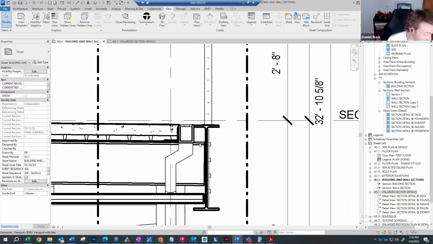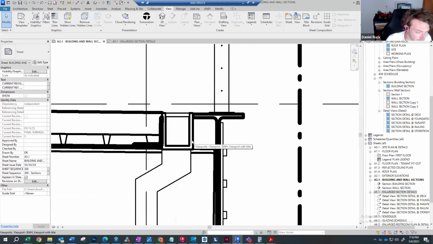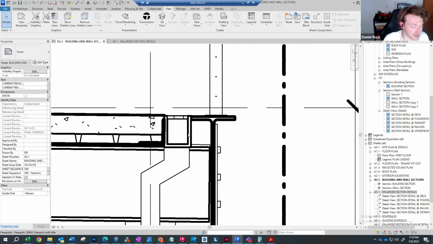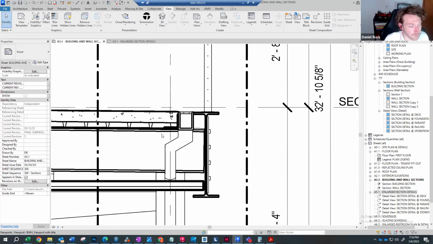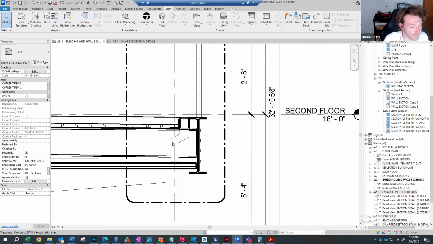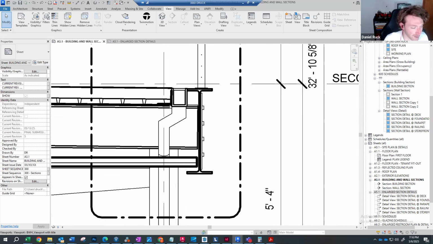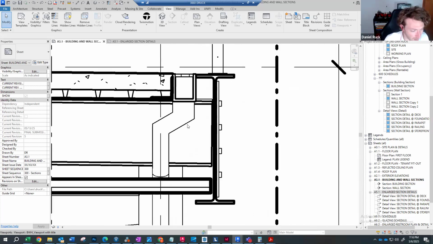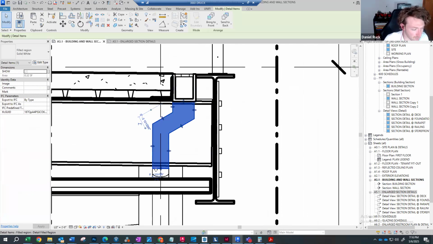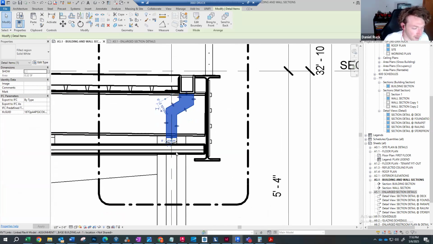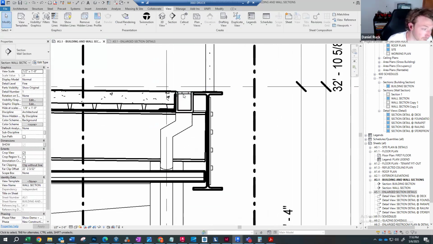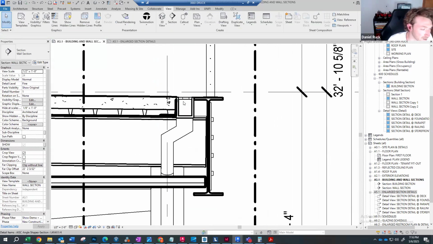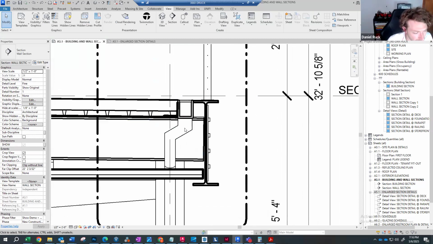So if your firm is working with components, they may have specific components that do draft this in. Typically for our office, we have a downspout family, but outside of that, we are using filled regions to show the run of the head that connects the gutter or the trench drain to the downspout.